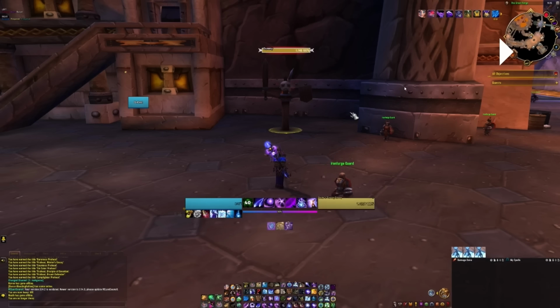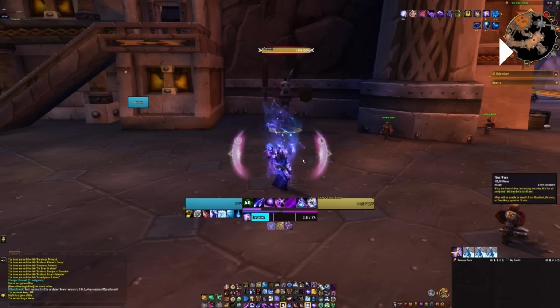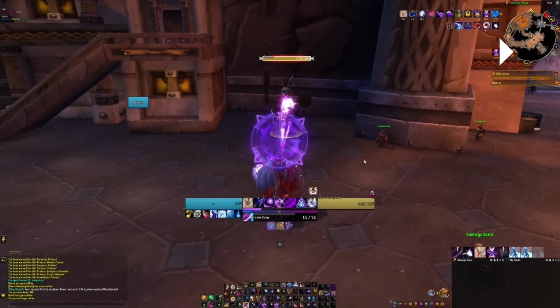Okay, let's go over the opener. So the opener is basically the same as the Sunfury opener you're used to. So we use Evocation first, and then we're going to queue a missile from this. And then from this missile, what we're going to do is clip the missile since it does not have Aether Attunement. We clip all of our missiles that don't have Aether Attunement. We're going to cast Arcane Surge from it.